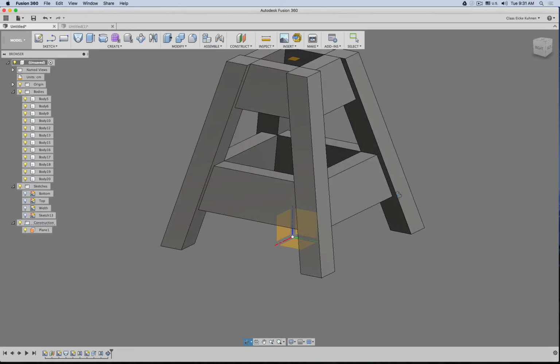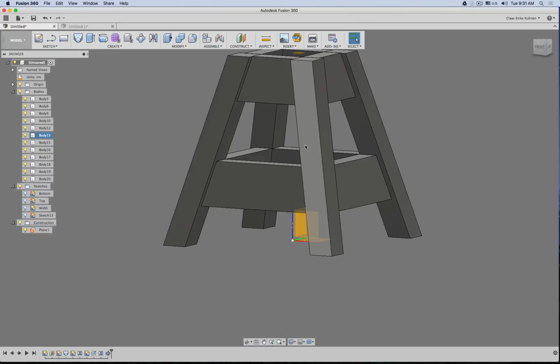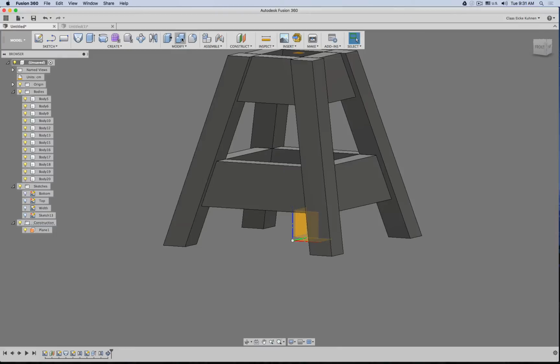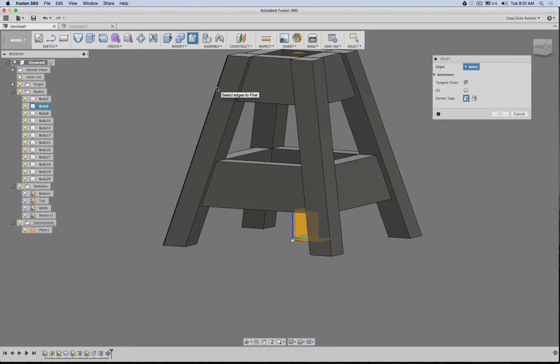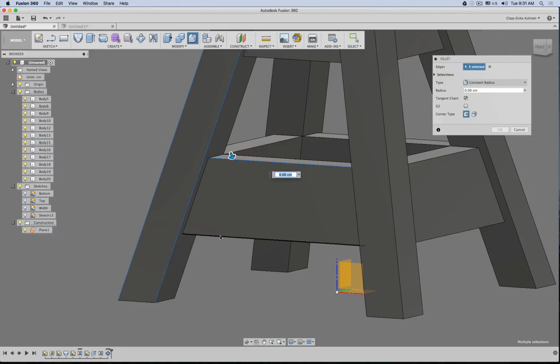You can see all the corners there are lined up. We have everything nicely dimensioned, so we can play with it. Then the rest would be left for you to do. You see a lot of these corners are rounded, so they're nice and smooth. What you want to round are, for example, this corner and this corner and this corner and this corner. You don't want to round this corner, because we can just cut the wood and keep it flush.